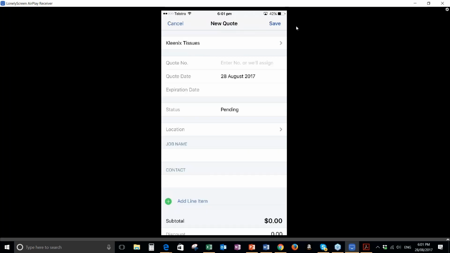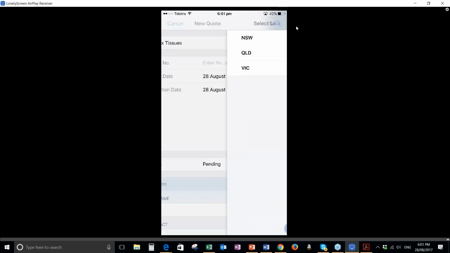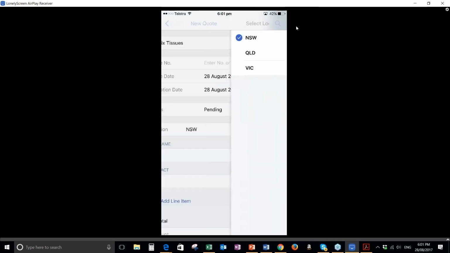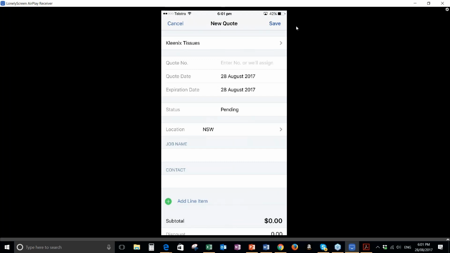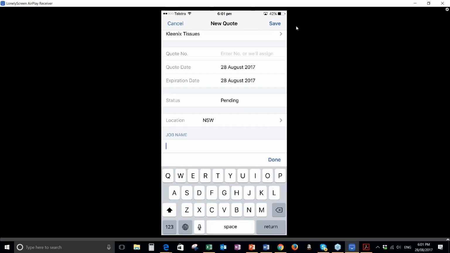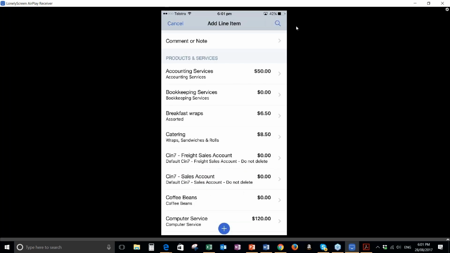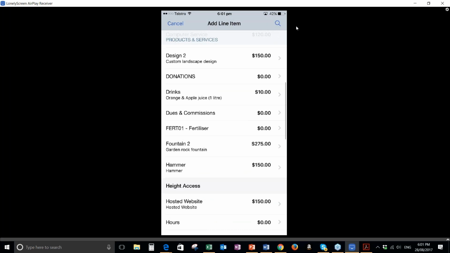So there's the quote number, the quote date, and an expiration date. I can give it a location, New South Wales. I can give it a job name, a contact, and I can add a line. Again, I want to quote on those wonderful teddy bears.